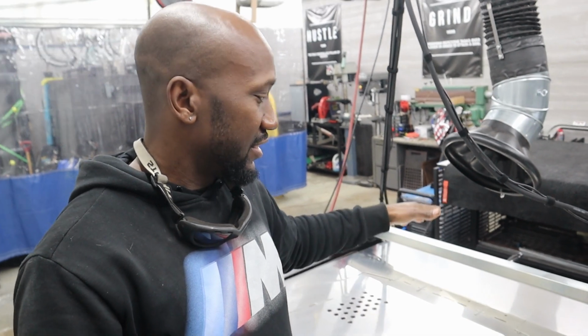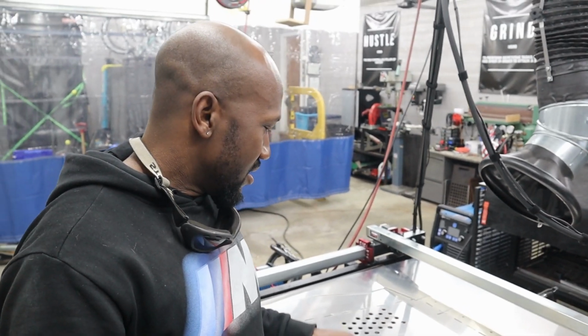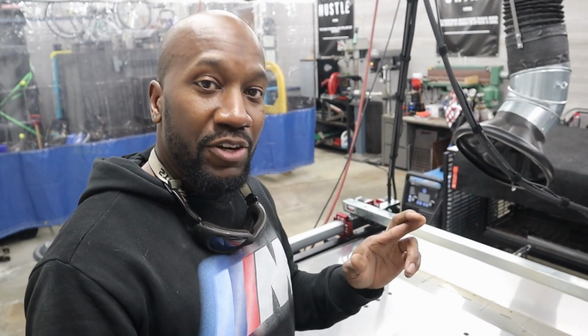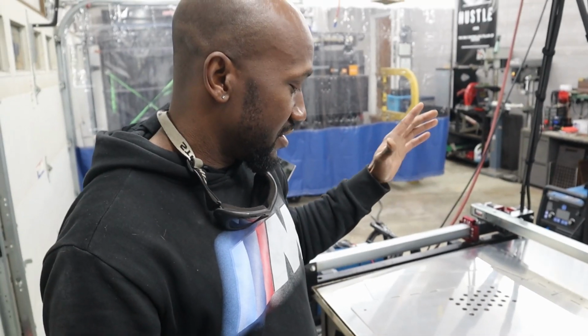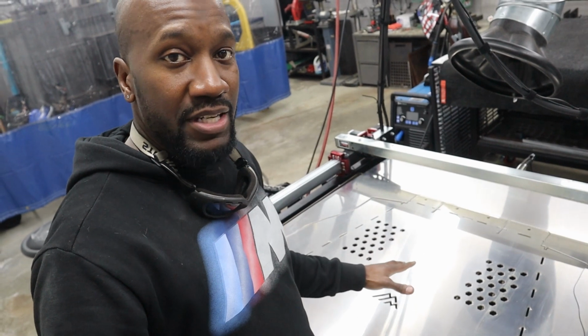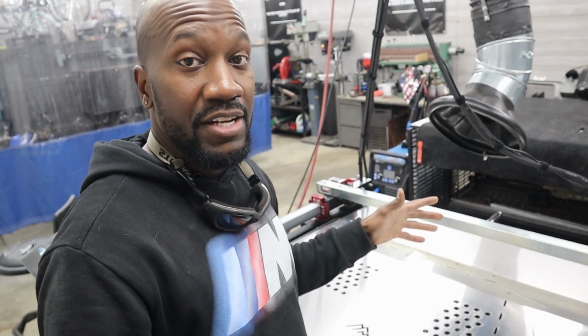Okay, that was awesome. I just had to open up my garages and turn on the fans. Even though the fume extractor does work, you know, it's not gonna cover this whole table. But, you know, anyhow. How was that? That was exciting. I don't care how many times I cut on this thing, which hasn't been much, but when you are literally covering the whole square footage of this table, you're crossing your fingers that you did everything right in the settings, everything. This is really cool. I'm gonna take this off the table real quick and take it over to the other table and show you guys some design changes that I did.